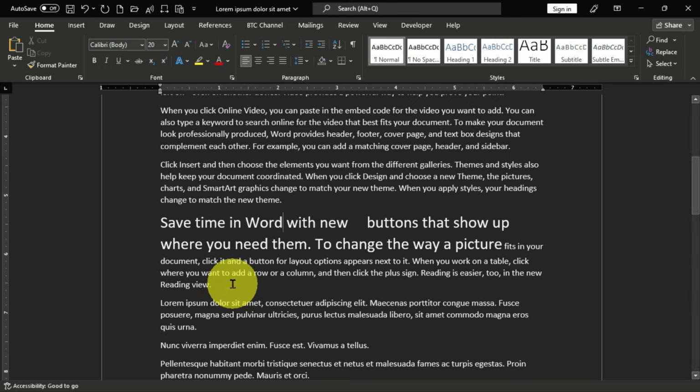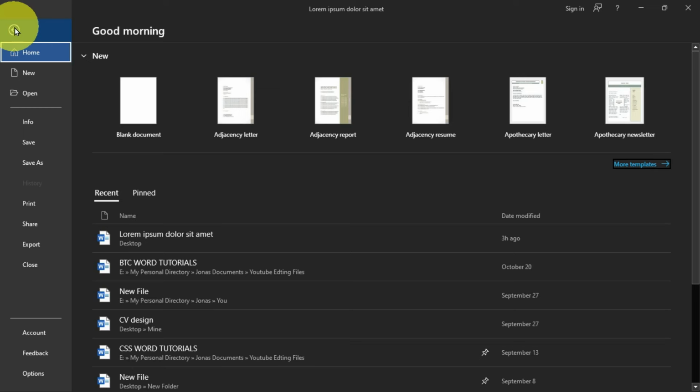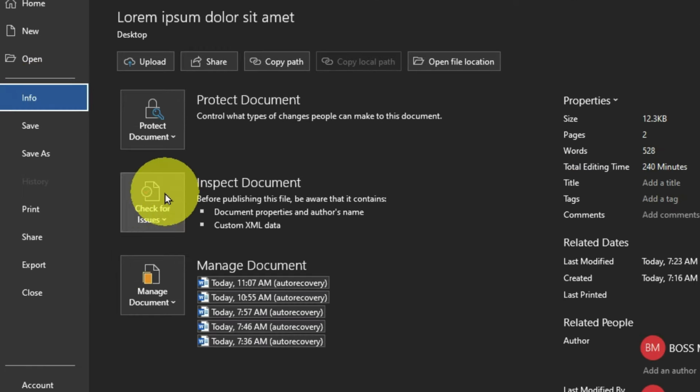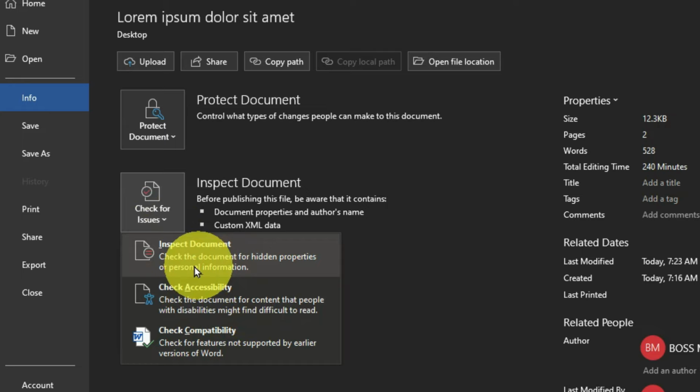You move to the menu bar and click on the File menu, and at the backstage view of Microsoft Word, we are going to select Info, and when you choose Info, we have Check for Issues. Click on it and choose Inspect Document.